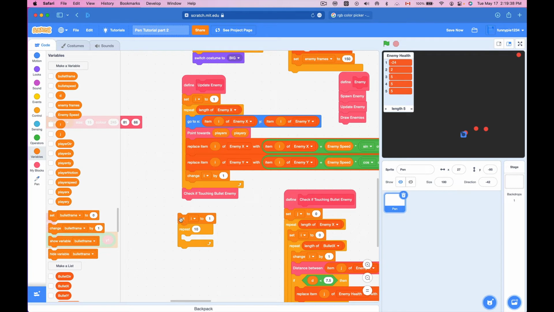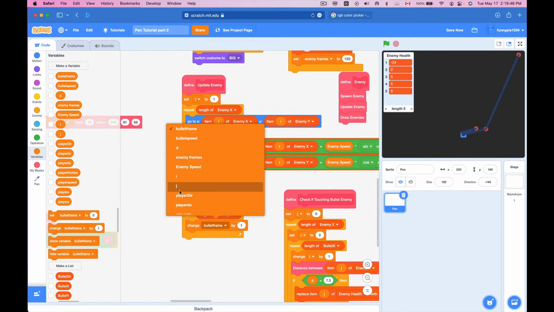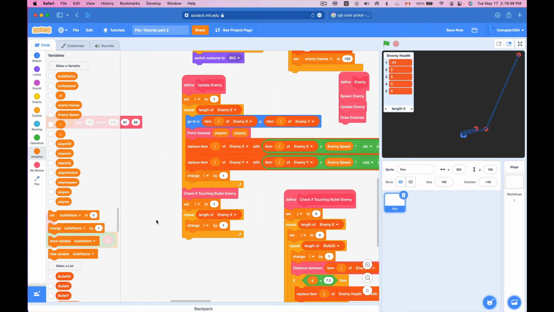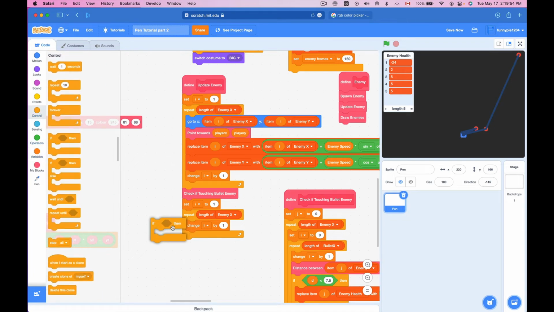So, set I to 1, repeat length of enemy x, change I by 1, and then we need an if else. Sorry I'm not making sense right now, just follow along, it should be fine.